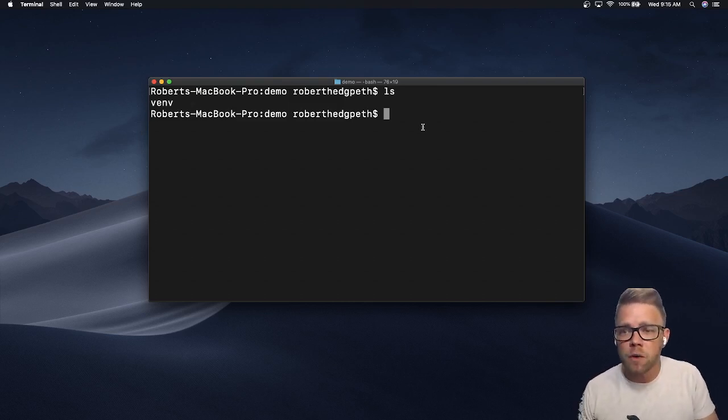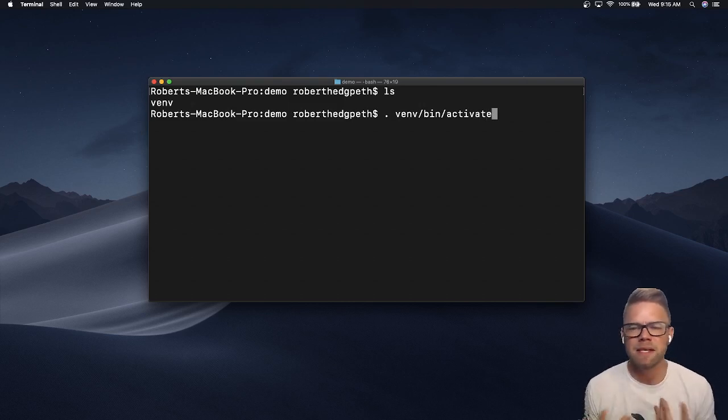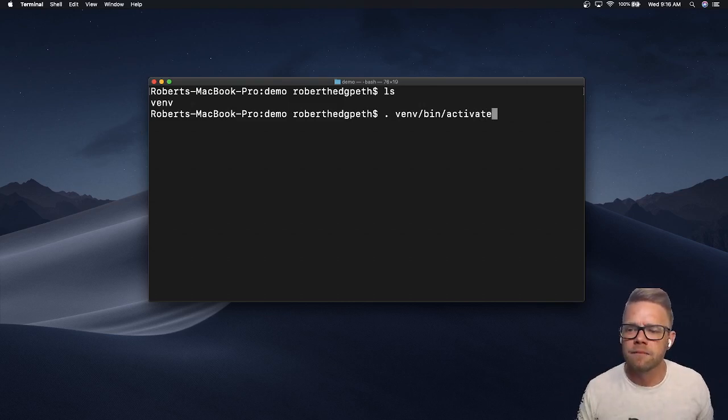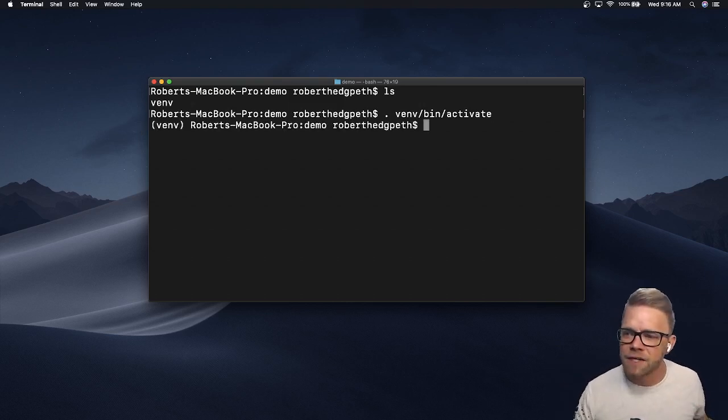So what I first want to do is step into what is called a virtual environment for Python. If you're not familiar with a virtual environment, basically it's just a self-contained ecosystem that lets us freshly add the dependencies or packages that we want without having everything else that's on our local machine. So I'm going to activate that, and I've stepped into that virtual environment.